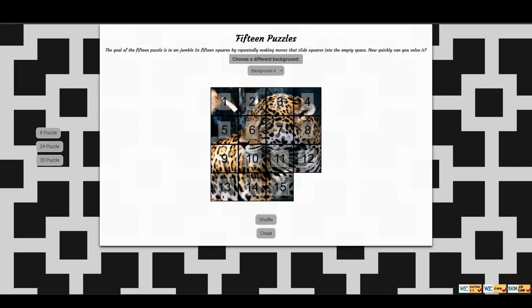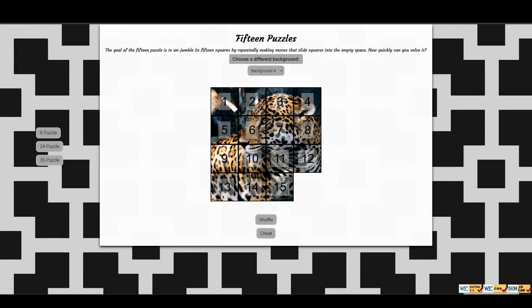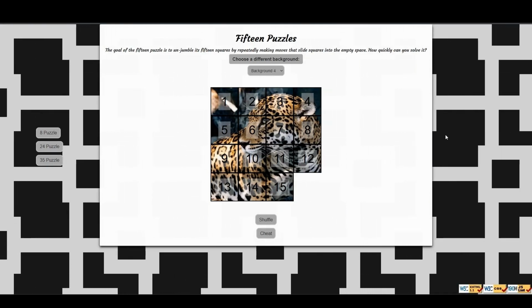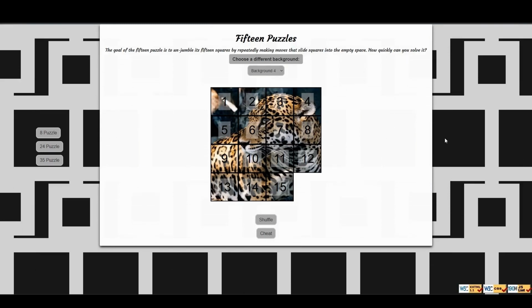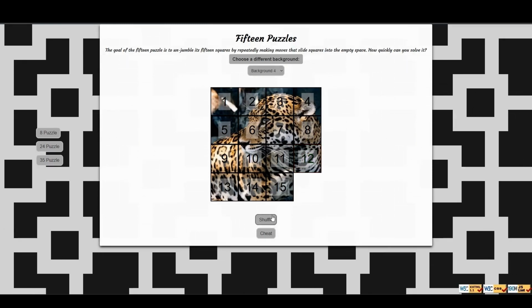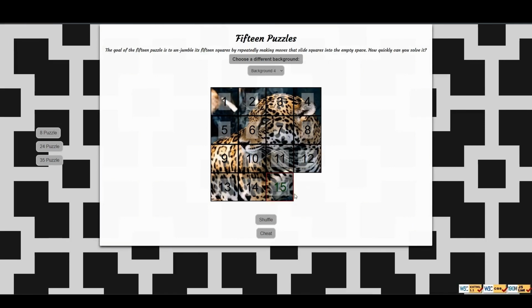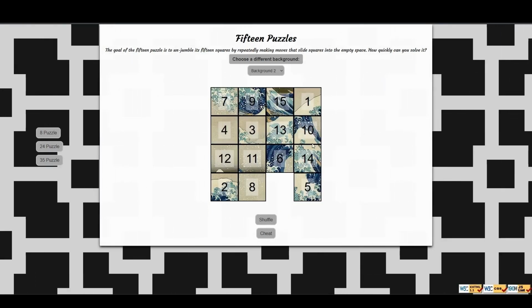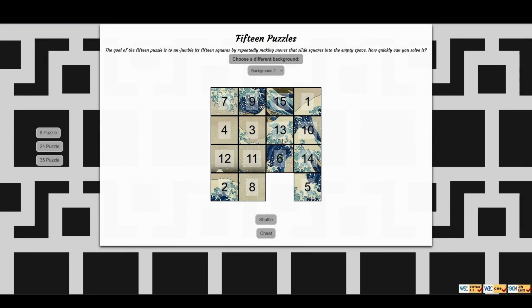For the sake of time in this demonstration, I won't be solving the puzzle fully, but I will show you how it looks when you do play the game. Once you're ready to play, you can click shuffle, and it'll shuffle those pieces around.